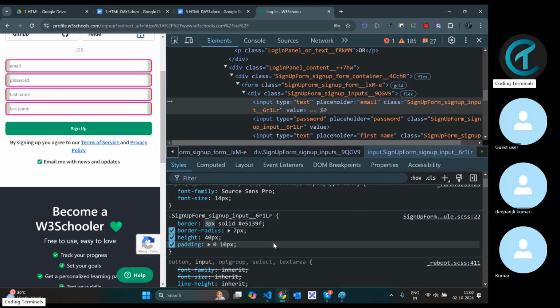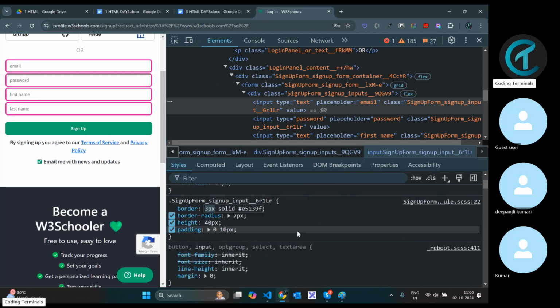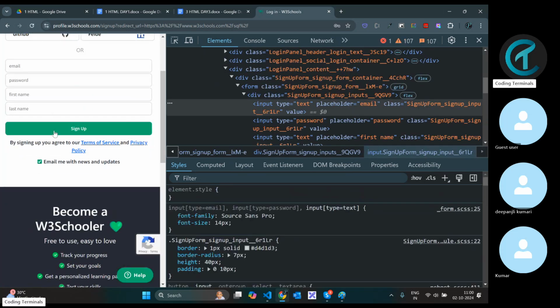It means we are not changing their website. We are making the change temporary, and this is the DOM, document object model. It means temporary changes. Here you have the word DOM. The DOM in the sense of document object model, and that is a temporary change. So whatever change we make is going to be temporary. Just reload the page if you do not want it, and it will reset everything.